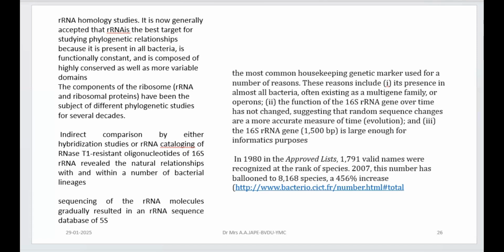So evolution is related to the time factor, of course, and how and what kind of variations are happening with reference to time can also be graphed when you use it as a marker. And of course, the 16S rRNA gene, which is about 1500 base pairs, is large enough for informatics purposes, which is the limitation for DDH. We talked about it, right? So let's see the method in detail. This was a background for the discussion.